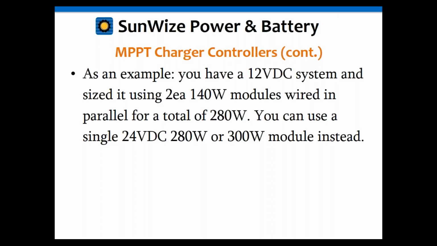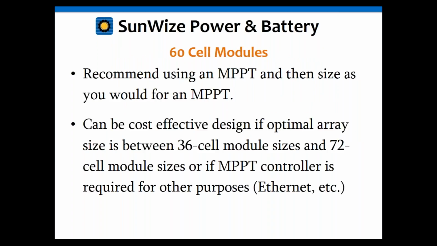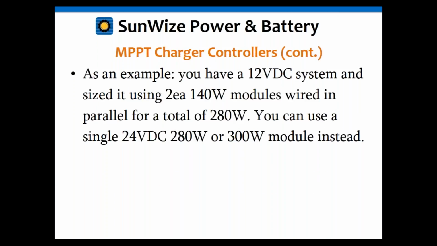So that's one of the ways using an MPPT could help you. Now you would use the 60 cell modules in the same way. You pretty much just do the same thing. You would have to use the MPPT, but then you could just cross the wattage. Using an example we had just above, instead of, say, a 60 cell 280 watt module, you can go ahead and use the MPPT because it's going to step that voltage down to 12 volts.